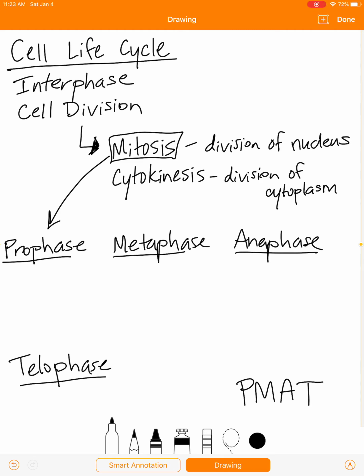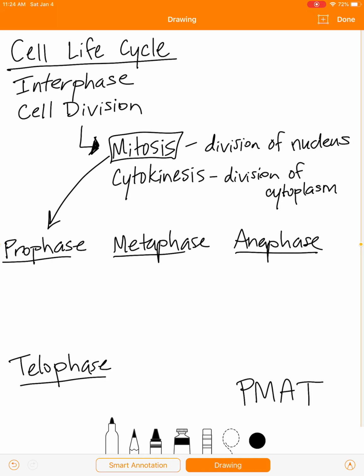If you think about it in very basic terms, say you have a blueprint to a house, and you want to give that same blueprint to 2 different carpenters in order for them to build 2 of the exact same house in 2 different locations. Well, in order to give each one of those carpenters a copy of the blueprint, you need to make a copy of the blueprint. You can't just take that blueprint and rip it in half and give one carpenter one half and the other carpenter the other half and expect them to be able to build the full house. You have to make a photocopy of that blueprint, and then you can hand each carpenter their own copy, and then they can go about building the house.